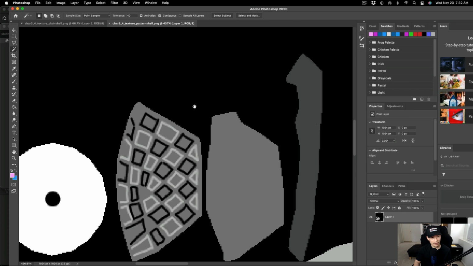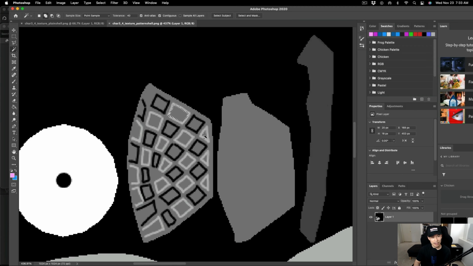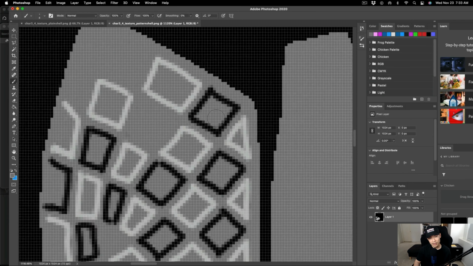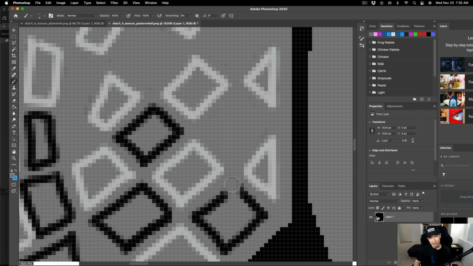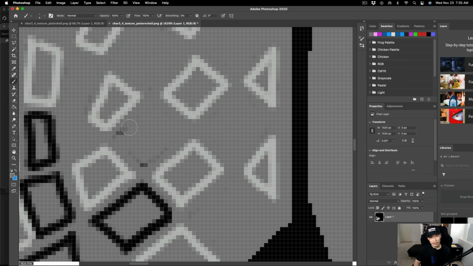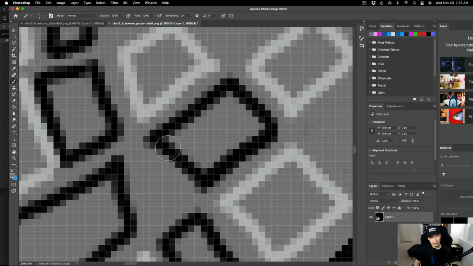Things we can do in Photoshop is just make the textures better, or we could just change the color, or we can just remove things. Whatever you think would be best for your character. I don't know what I was doing here. I don't remember going this deep for the shells. I'm removing the black squares, keeping the gray squares. I guess maybe I wanted to see how that would look. These are some things you can do for your textures. I definitely like working better in Procreate or Photoshop for fixing the textures. I just feel like the tools are much better for this use case.